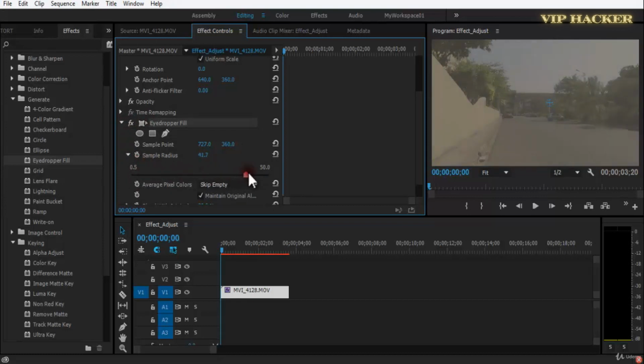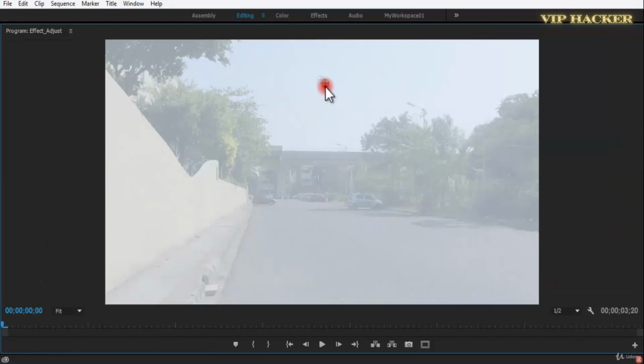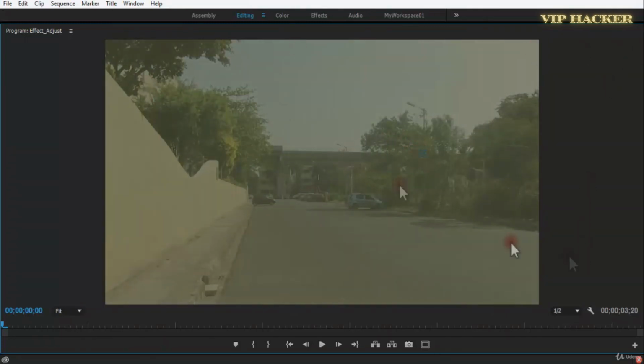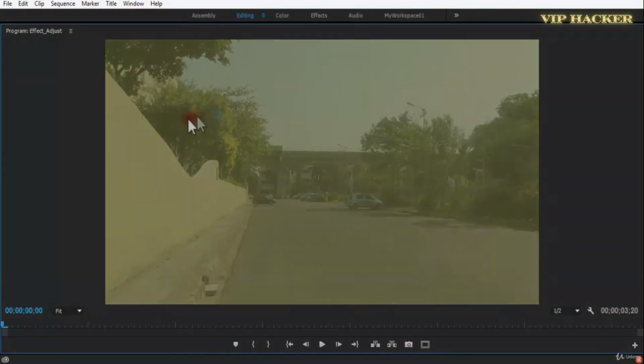This is the radius of our eyedropper fill. You need to move this anchor point in order to get that color. Right now, if you can see, my anchor point is on the white here, so it is creating this white kind of thing. If I go to these trees, it will create a slight green, so it is creating this green washout kind of thing.